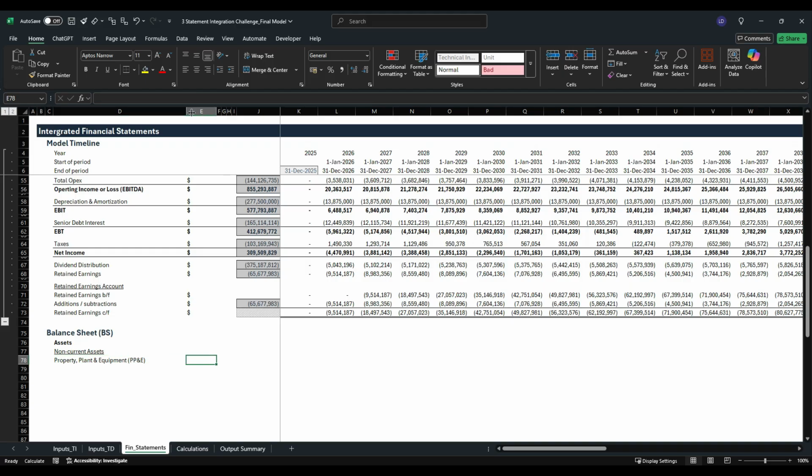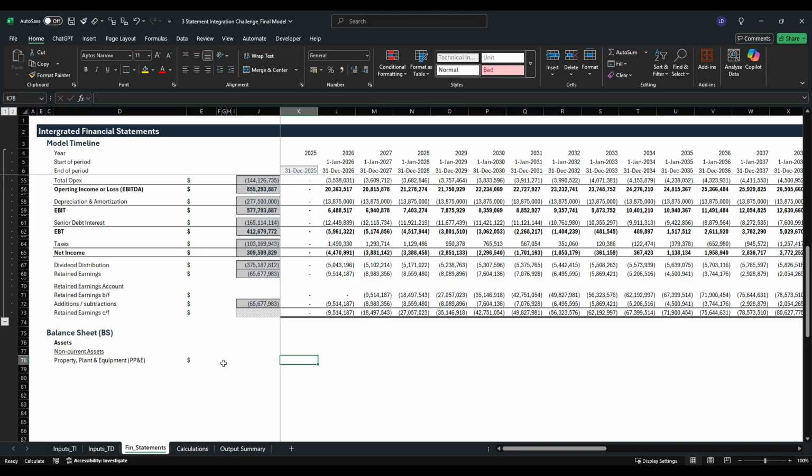So our property, plant, and equipment will be given in dollars again. We don't need any row totals for the balance sheet, because the balance sheet actually just gives us account balances at the end of a given period. So it's a snapshot of the financial assets and liabilities of an SPV at a given moment in time, which is why the row totals would make no sense because they would just add up a bunch of account balances.